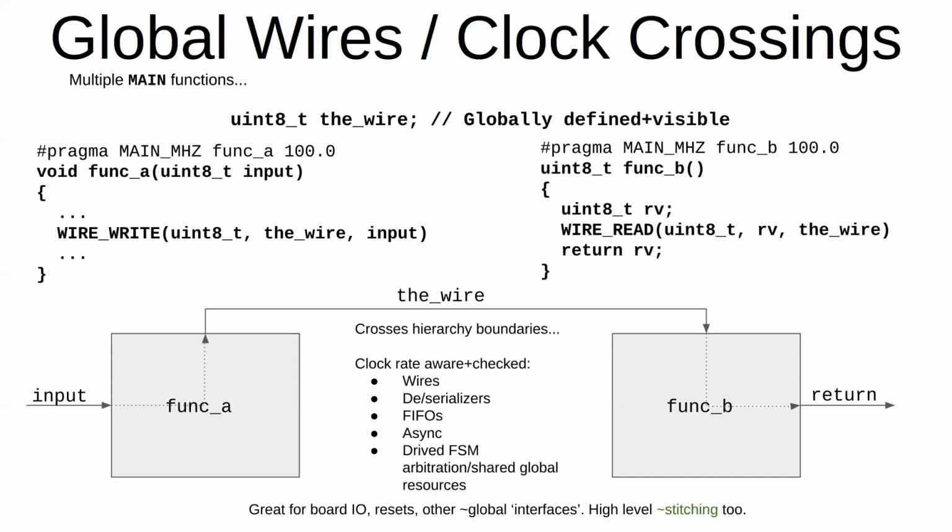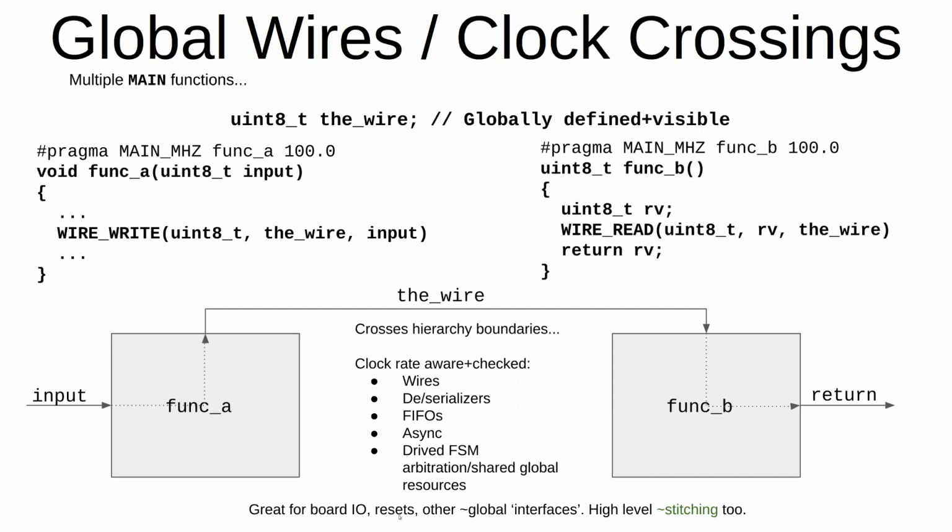Per that last slide, when you're deriving state machines, there's been some really neat work using these wires to wire together global resources and share things between state machines over time. That last bit of line down there: I mentioned PipelineC is not about high-level stitching of blocks together, but you can absolutely do that with this, and I've had good success doing it, where you have multiple blocks that have an interface exposed in the global namespace, and that's what other blocks are expecting to wire up to. So just #include into your file a bunch of your main functions and all the logic they do and the wires they expose, and bring in another chunk of code and start using it right away. It's pretty useful.